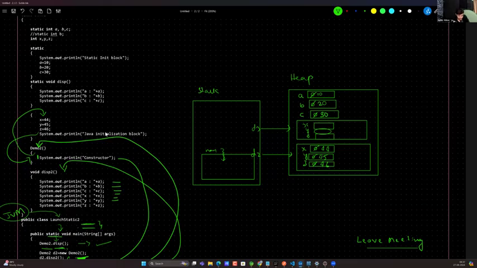Whenever we create an object, constructor is called. Every time constructor is called, before the body of constructor, it is Java initialization block which gets executed. Whenever there is a common code which we may have to include in all the constructors, we can keep this inside the Java initialization block. As whenever we call a constructor, before the body of the constructor, it is Java initialization block which gets executed.